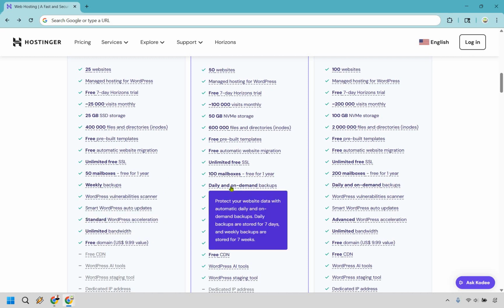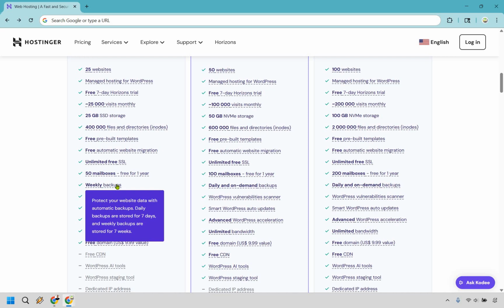So if you're like me and you're prone to breaking your website, or you might think that you might be prone to breaking your website, I have done it before. And the great thing about this is that if you break it or something happens, you can get a backup from the previous day. However, in the other scenario, you make some changes, things mess up, and you created a lot of content, changed around your website, the difference here is that your backup could be from a week previously and you could lose out on a lot of content created or whatever it is that you did to your website.